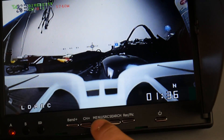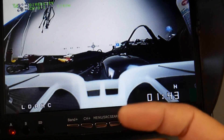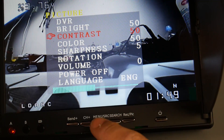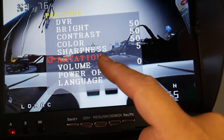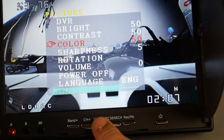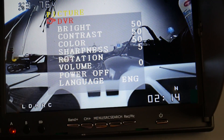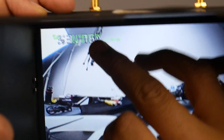I'll show some DVR footage towards the end of the video. Going into the menu — I never quite figured out how to play back the DVR recordings directly on the screen through the buttons; I probably need to go over the manual for that. In the menu settings, we have rotation — for example, if you set up your camera upside down on your quadcopter you can flip the image. We also have volume, which I always have off, a power off option, and language settings. And we just accidentally switched the source — let's get into the source options next.